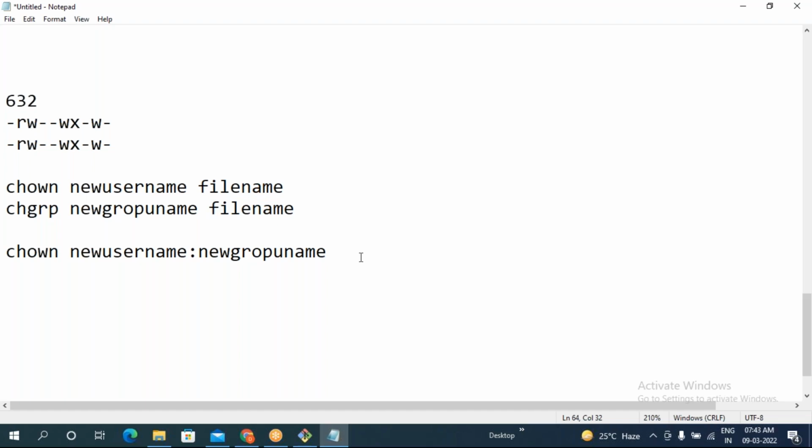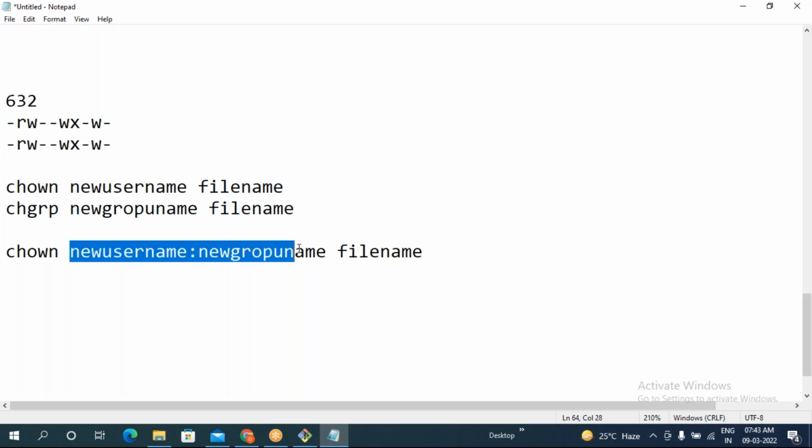This is a very simple command. Owner name colon group name. The command is chown, changing ownership. I can use it like this.